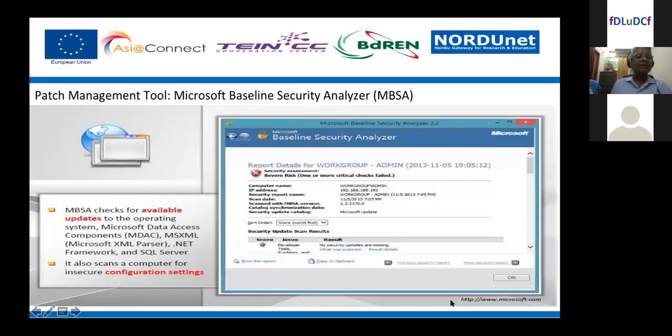So for patch management tools, Microsoft has the Baseline Security Analyzer. I think this is a very good and most popularly used patch management tool. You can use this one, and it will check for the available updates to the operating system, Microsoft Data Access Components, and the SQL servers.